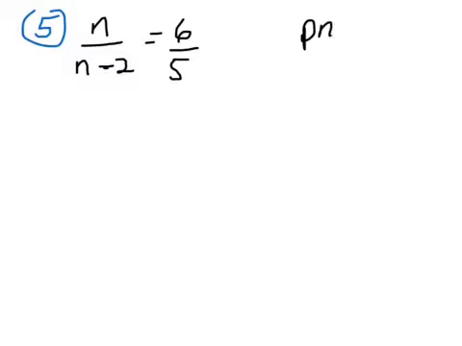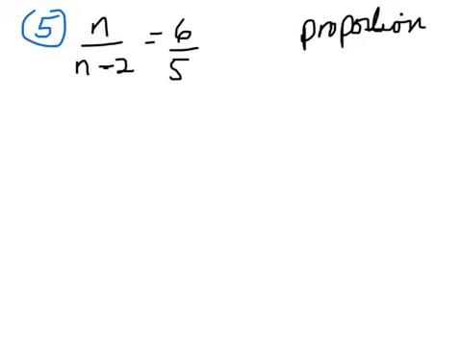Anybody know what to do on number 5? Do you notice that on one side you have a fraction, on the other side you have a fraction? When you have a fraction equal a fraction, do y'all remember that that's called a proportion? I mean, I could do what I've been doing on these other problems. I could multiply both sides times 5 and n minus 2. But if you remember, the easier way to do it is if you have a fraction equal a fraction, that's a proportion. And remember, we've talked about those with percents and all kinds of places, and they're a big deal in math, and this is an easy way to solve those.